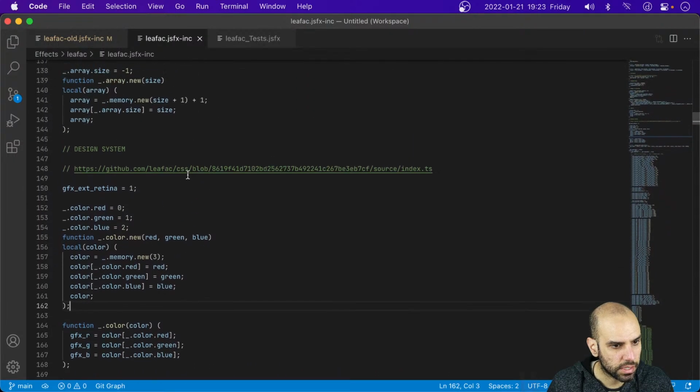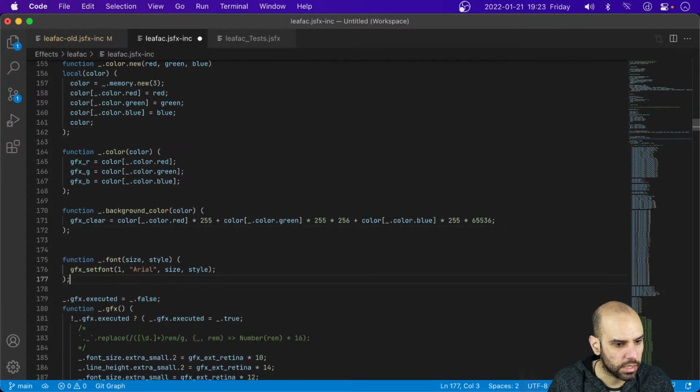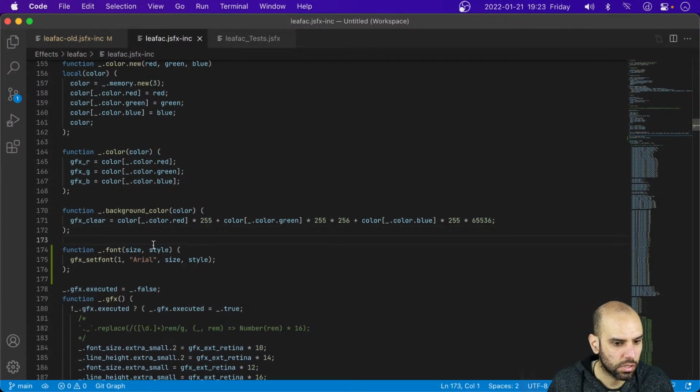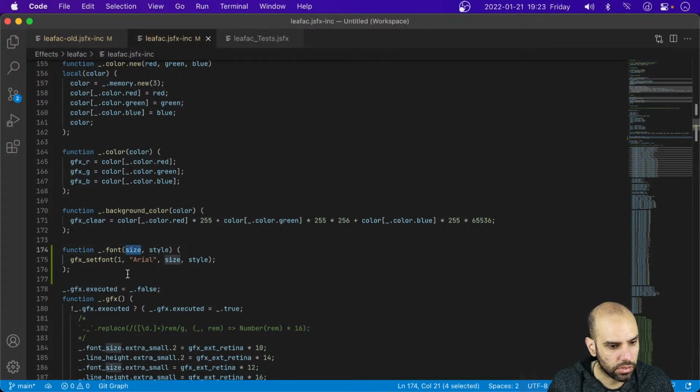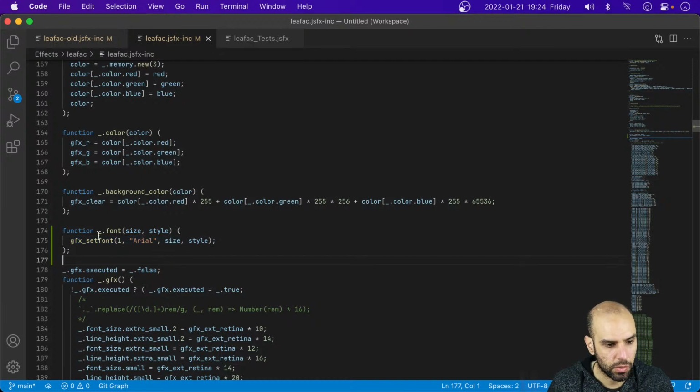And then, okay, so we have all these setters. We have color, background. Let's have another one for font. And we get a size and a style, just like that. So it's similar to the native REAPER thing for setting a font, except that I am encoding, or I'm hard coding some stuff in here.